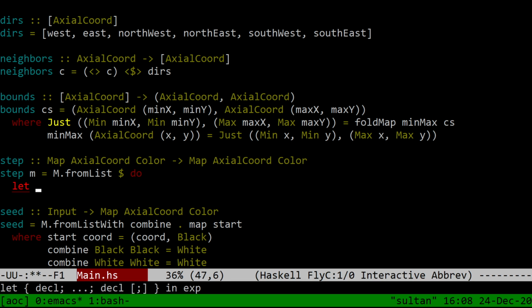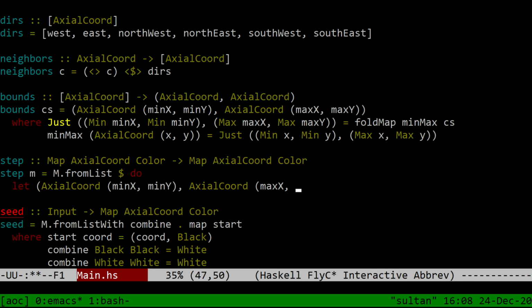We'll let AxialCoord min x, min y and AxialCoord of max x, max y be, oh, you know what? Why am I unwrapping stuff here?